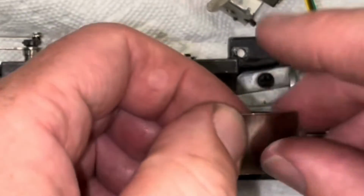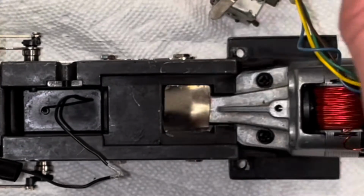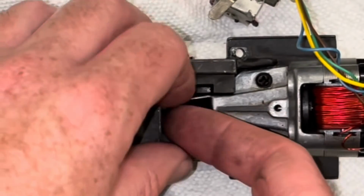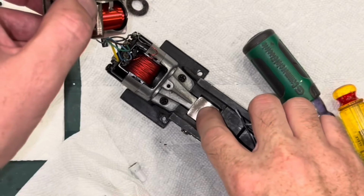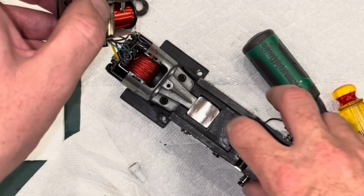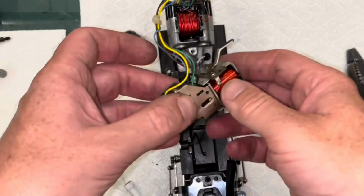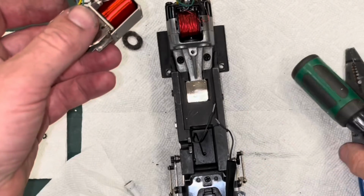This plate just goes back down, hopefully right in that spot. So since it was giving me such a hard time, I flattened it out a little bit and put it lengthways, and it's in there. I don't imagine it will fall out. If it's an issue later, I'll worry about it then.